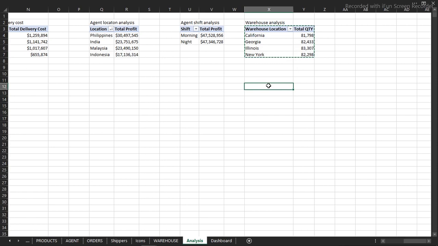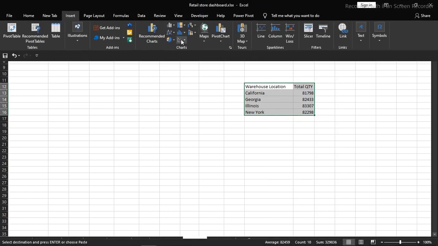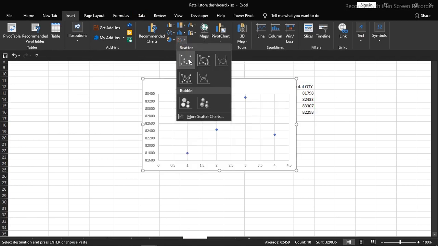I'm going to paste it as value, so it's going to have no connection to this right now. It's not recognized as a pivot table. So right now we can go to the top level right here and get that particular bubble or scatter chart created. And here we go, we have it created.